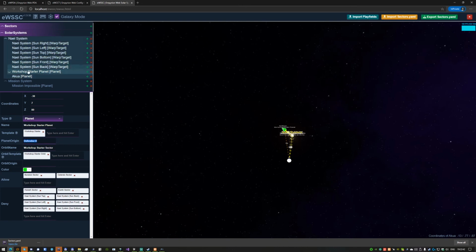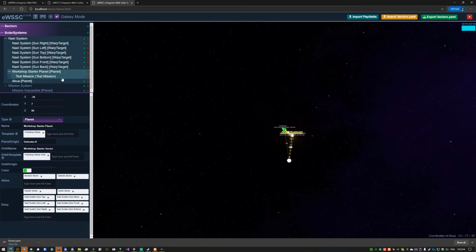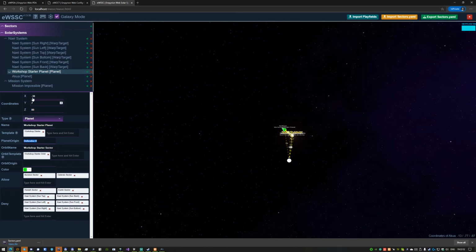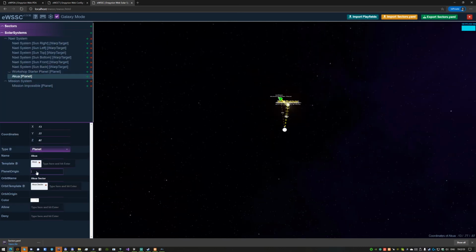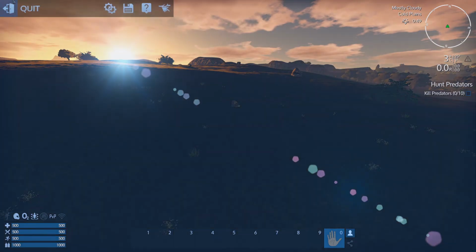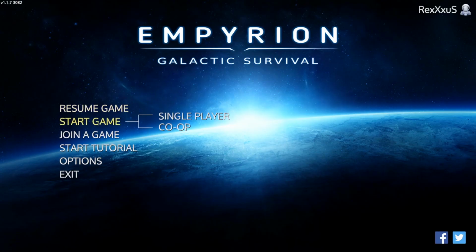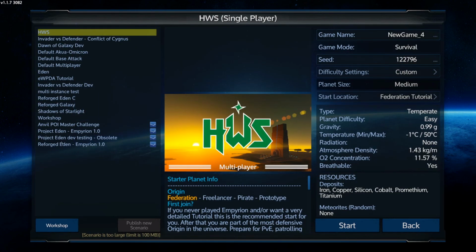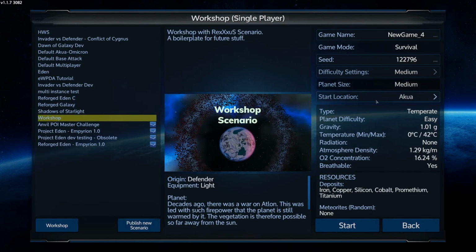Oh no, Defender. Okay, it's a fork from Invader versus Defender from my other scenario. So, okay, we have the Defender origin. We can just copy it. Planet origin, Defender. Okay, so Aqua is now also a starting planet. So let me export again. Okay, and if you go now to the main menu, start again, scenario, workshop, you see Aqua, start location, and workshop.